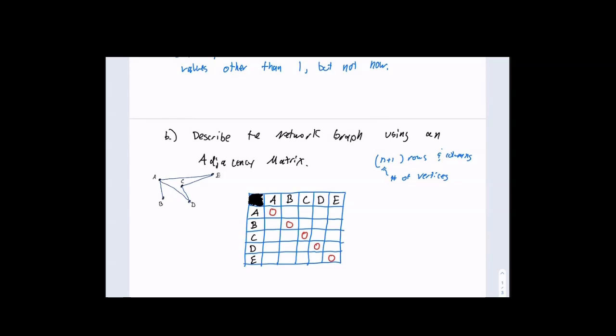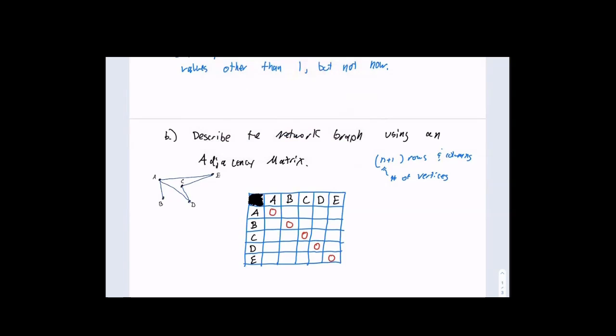Now let's talk about edges. For now, like I said, we don't have to worry about directed yet. I don't want to define it for you yet because we're still learning. But we have now the edge BA. Is B connected to A? Actually, let me highlight these one at a time. All right.